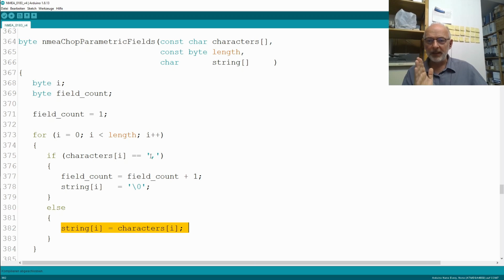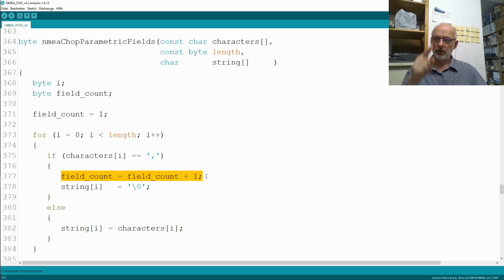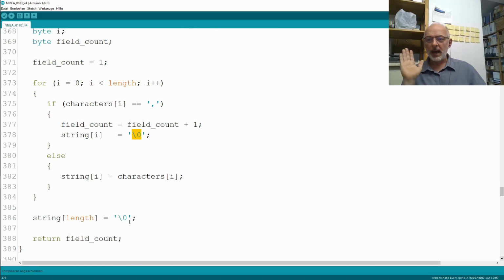But if it is a comma, I increase the field count. Yeah, we encountered a comma, so another field. And instead of the comma, I copy over a \0, so a nil byte. And at the very end, I append another nil byte, completely terminating that string, and then I return the field count.